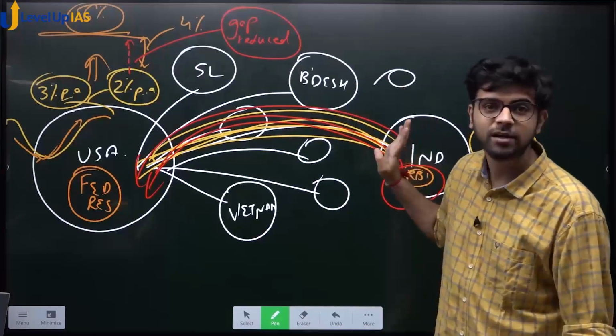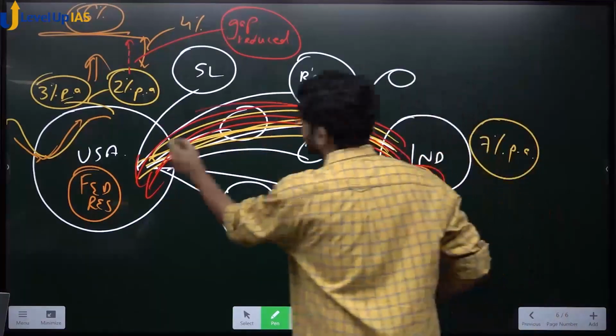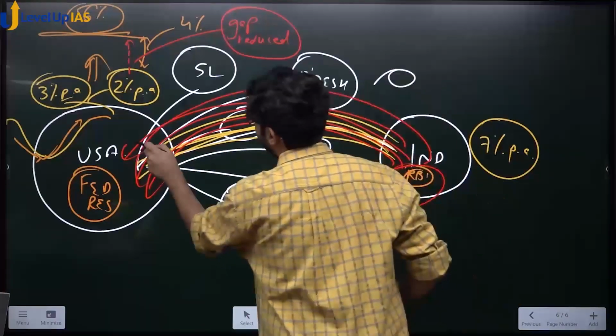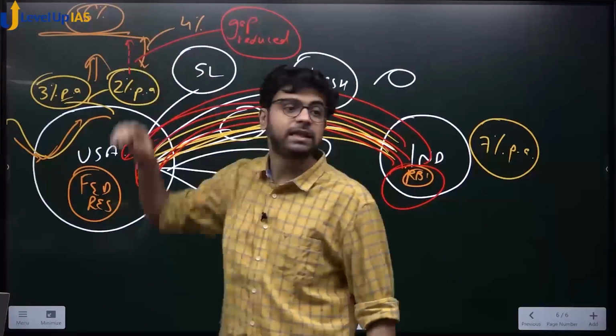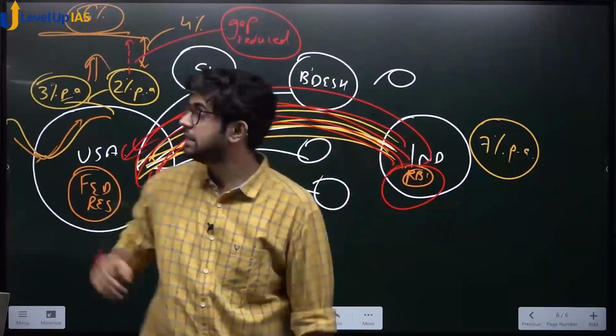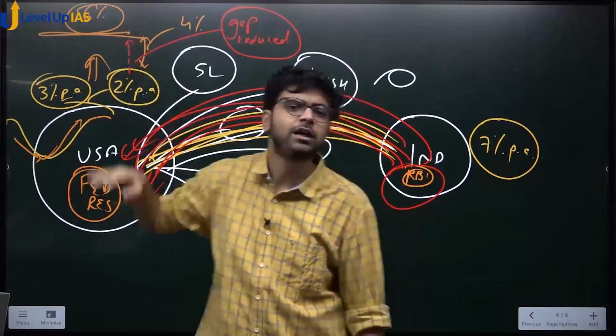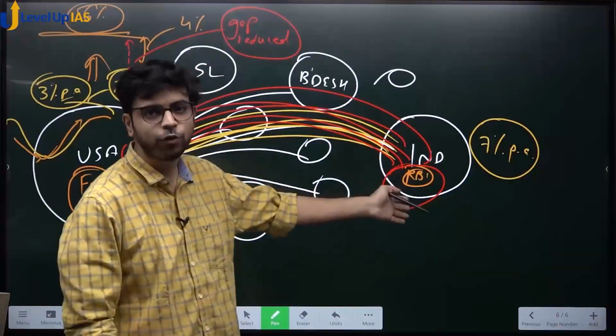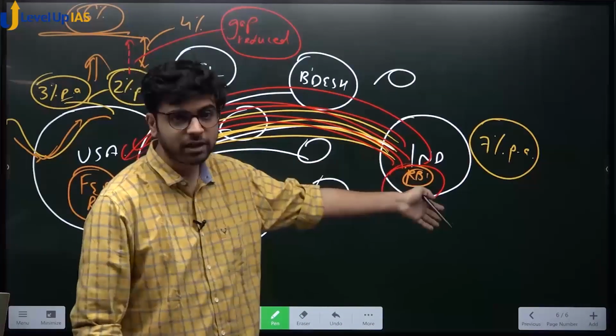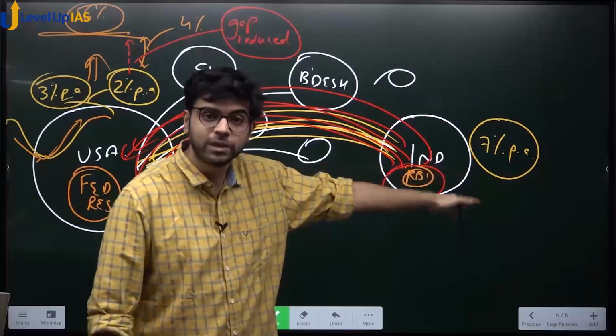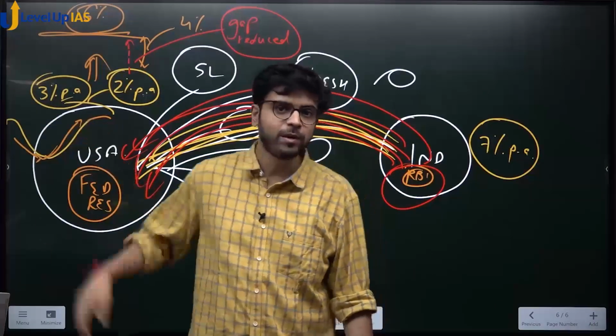Our central bank. Why? Because now money is flowing out of India. Why? Because the gap is reducing. This is becoming less and less attractive. This is becoming more and more attractive. Yes or no? Because at home, if you are getting 6%, why pay conversion charges into rupees and go there, where the stability is not so much compared to USA? USA is a very stable economy. India is not so much.